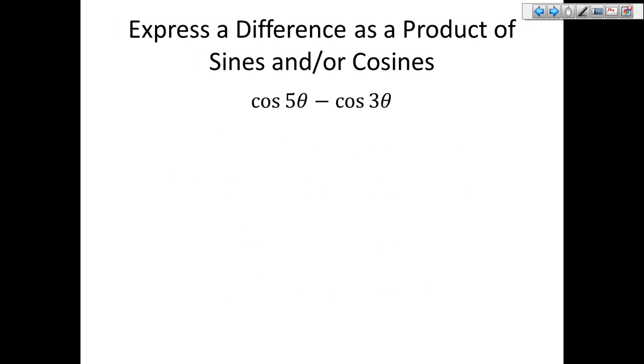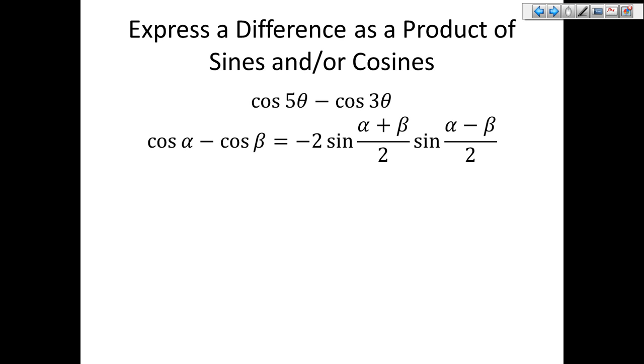And what we're going to do here is express this difference as a product. So now I need to look at the other side of those equations. I need to look at the difference and find a good product for this. So cosine of alpha minus cosine beta, here's my equation. Does my alpha and beta matter? This time it really does. I can't switch this cosine with this cosine. So this one, it really does matter. You can't switch these up.